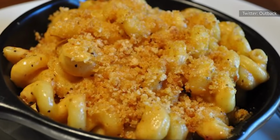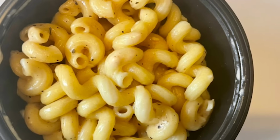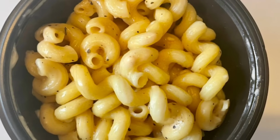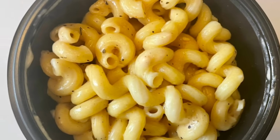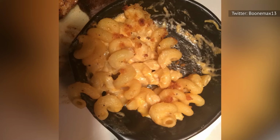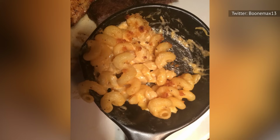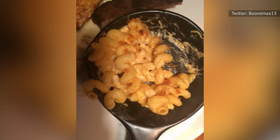It's a real shame because this side has the potential to be great. There were moments of intense cheese flavor gathered together in parts of the macaroni that were quite incredible, but sadly, they were just that, moments. The mac and cheese's flavor still beats out the unseasoned seasoned rice, but without intense cheesy goodness, the Steakhouse mac and cheese was destined to be placed in the bottom half of the list.